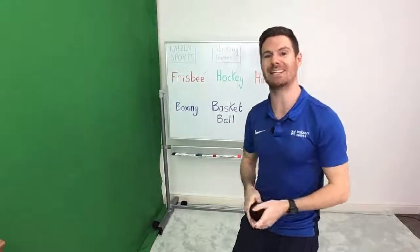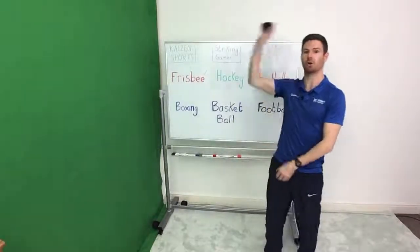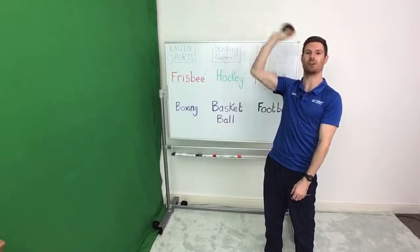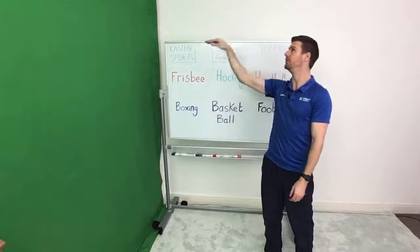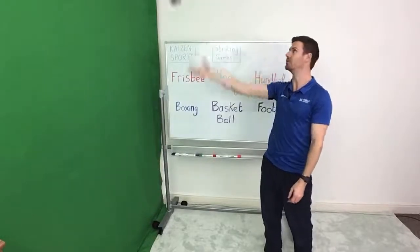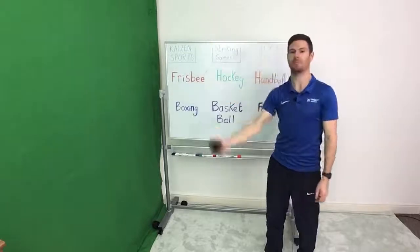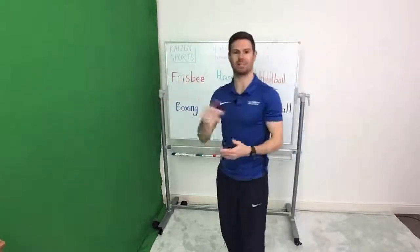Option B, instead of doing a hoop, you can do an overhand shot. So holding the ball above your head, and all you're going to do is flick your wrist and straighten your arm so that the ball moves forward. Flick my wrist and straighten my arm. And again, if you want to do that, you can do that with the aim of trying to get it in your partner's hoop. 90 seconds, off you go.